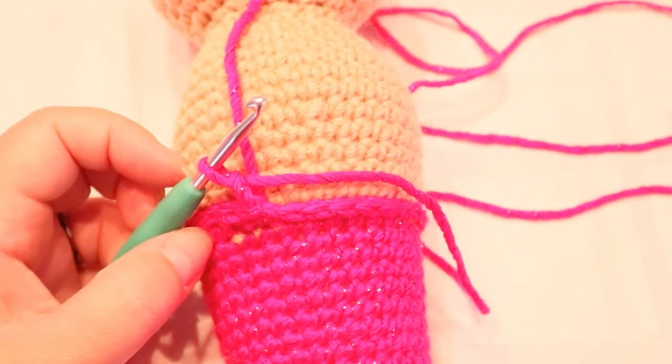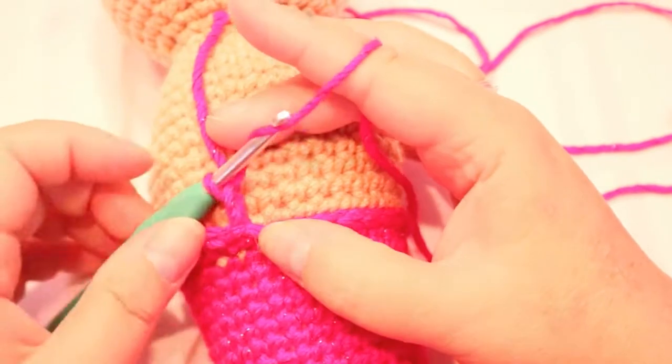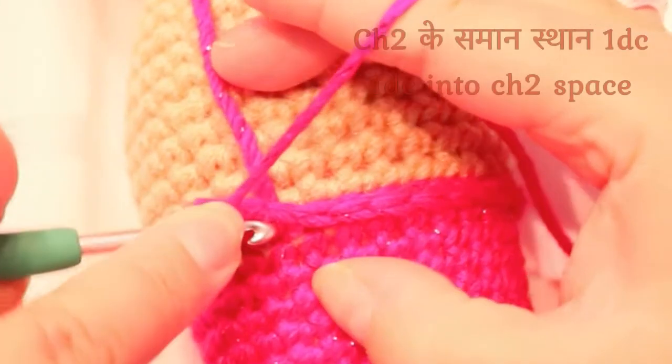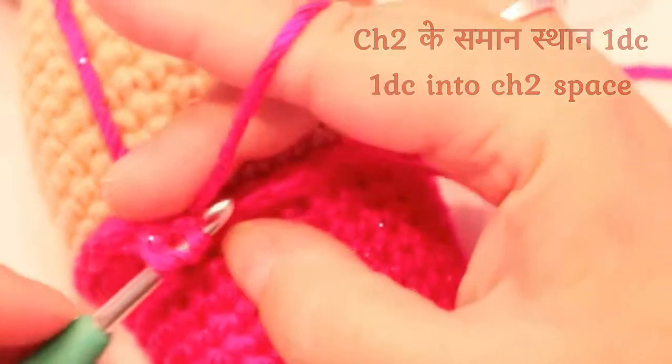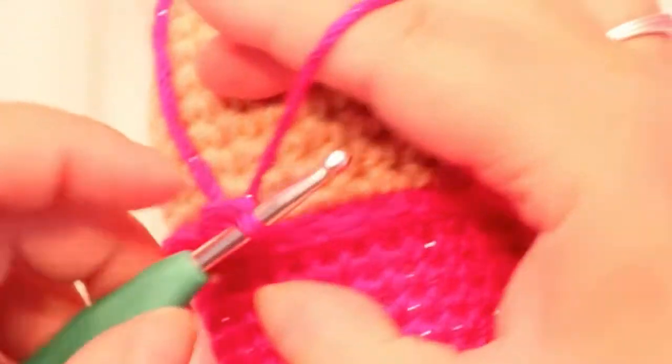So we are going to do almost a scalloped thing. If you've done scallops with me, then you already know where I'm going with this one. So first of all, put a double crochet in the same stitch as your chain 2. That'll just cut down on any seam that might happen.